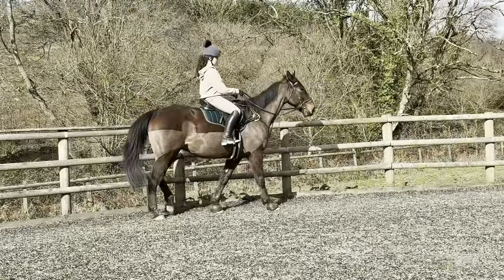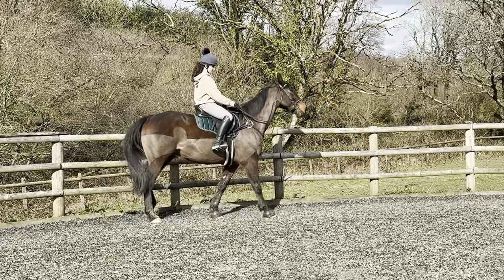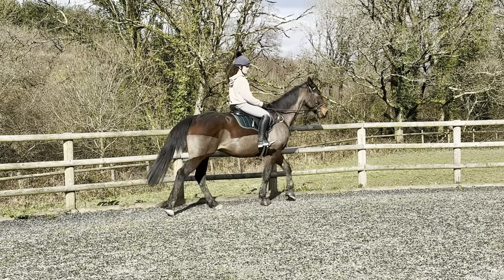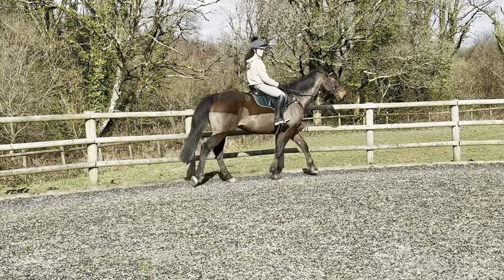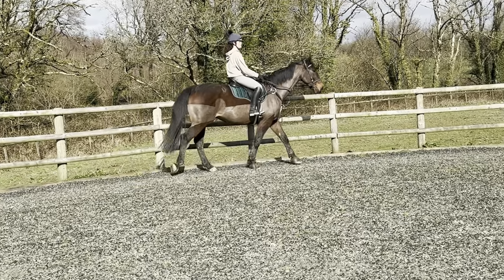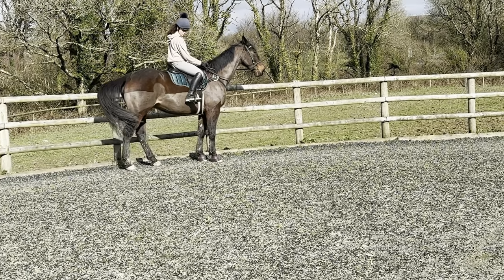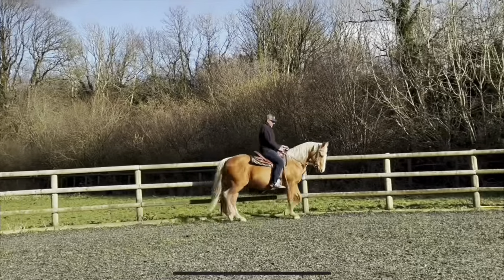Okay, guys, so I'm going to show you a little bit of where a horse, Artie, in this situation is saying, no, I don't want to go forward. Obviously, symptoms of cause. Now, there, Artie's head's gone up. He's been asked to go forward. The tail swishing is the first sign. The pressure was off there a minute when Robin explained something to me, then she's just about to put pressure on again. There's the heels going on in a second now. Head is going to go up. He stops. His tail swishes. He's saying, I don't want to go forward. This is not good for me. And he's expecting some sort of battle, I'm sure. Symptoms of causes.